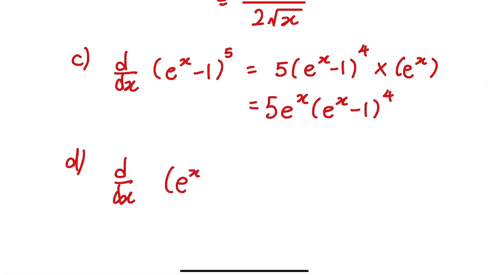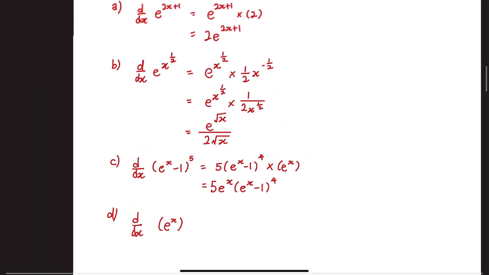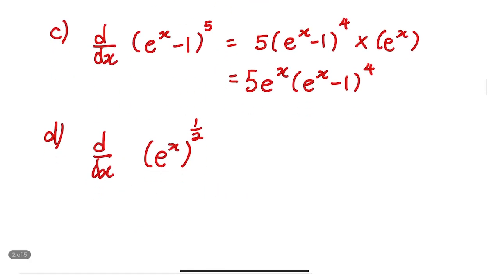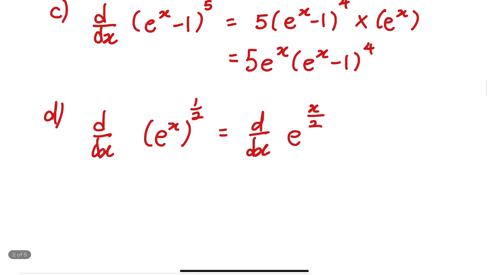E power x, maybe instead of the square root, I'll change that to e power half. Okay, and you can notice by your laws of indices, we can combine these two together. I'm differentiating essentially e power x over 2. I hope you still remember how to apply your laws of indices. Then from here, recall to differentiate this again. Over here it's not just x but x over 2.